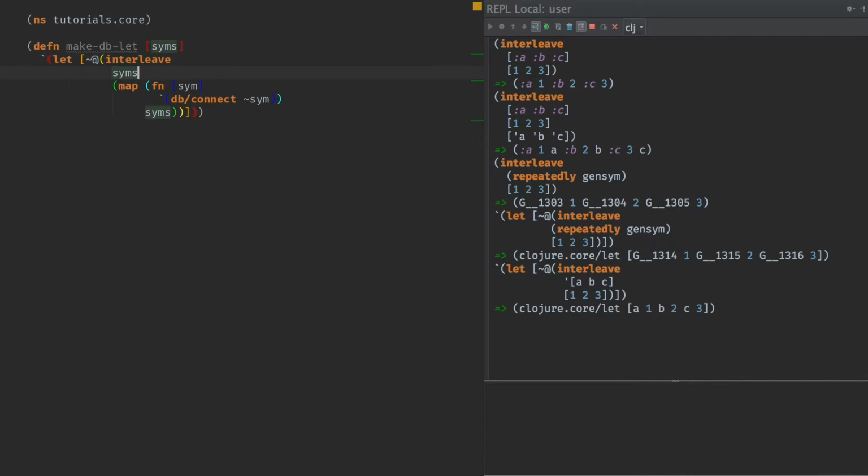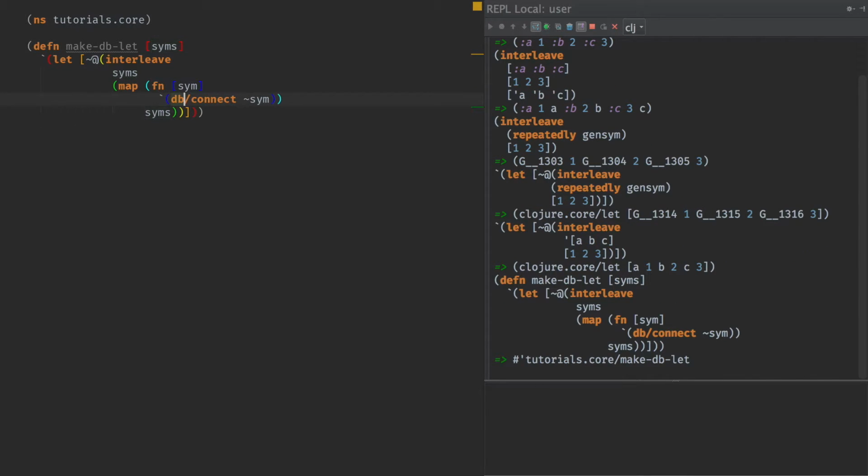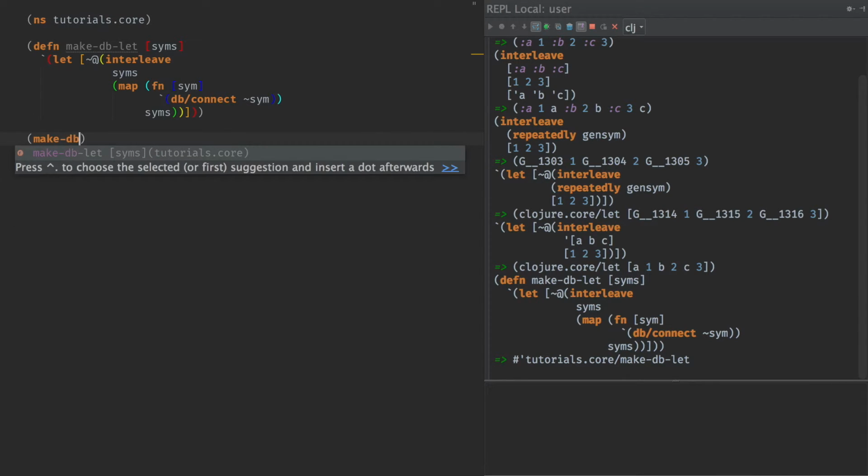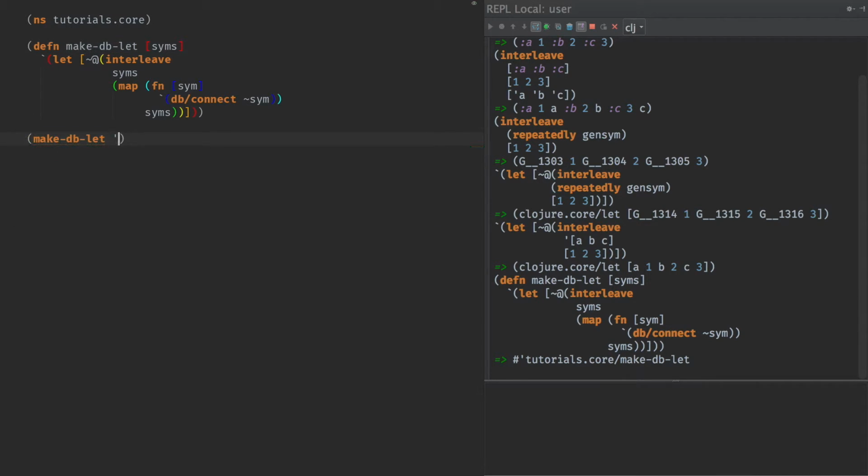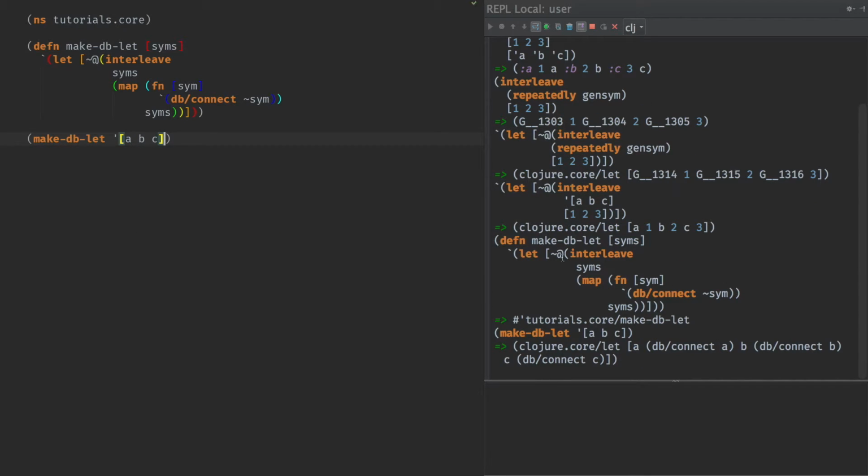This is just an example of something that I do a fair amount. So we could do make db let, and our symbols are A, B, and C, and then we've created a let where each one of these is bound to the connection after we connect. Kind of a trivial example, but that's often how I use interleave, mostly in macros. I'm trying to think of other cases where I've used it, but can't think of any right now.